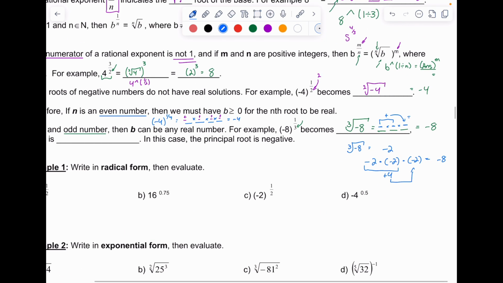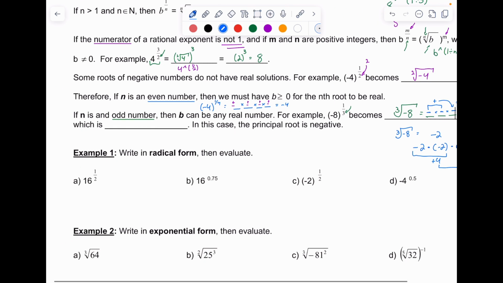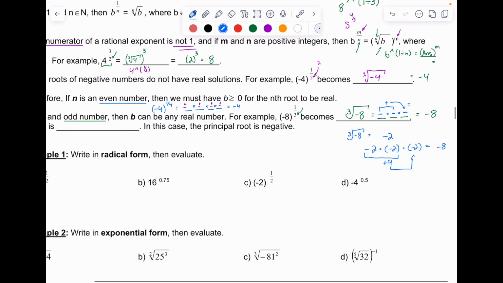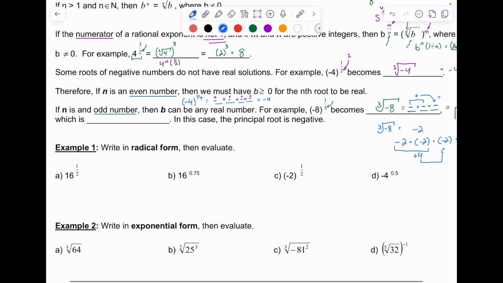So we have multiple different types of, and these are called radicals, okay? That's what a root is. A root is a radical. There are odd radicals and even radicals. So when you have an even one and it's a negative number on here, can't do it. When it's an odd one, you can, all right? So always be on the lookout for that. So in this case, your final answer was -2.